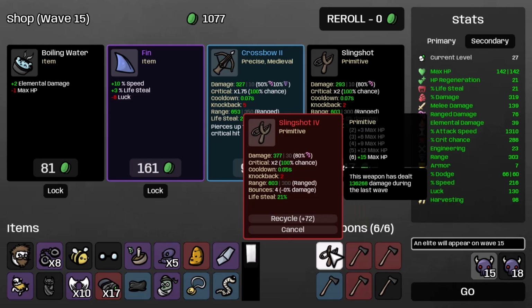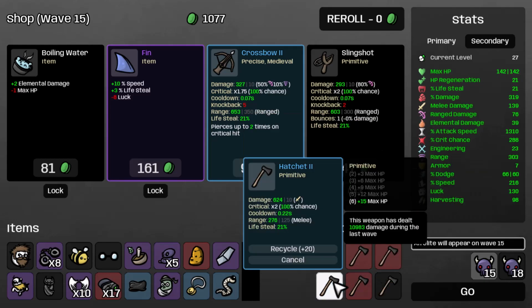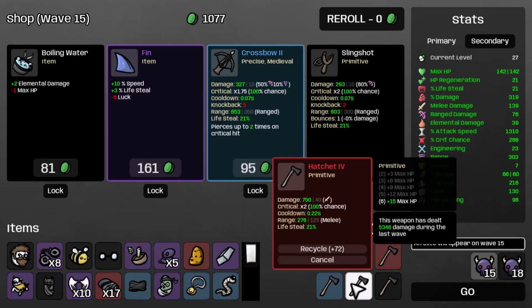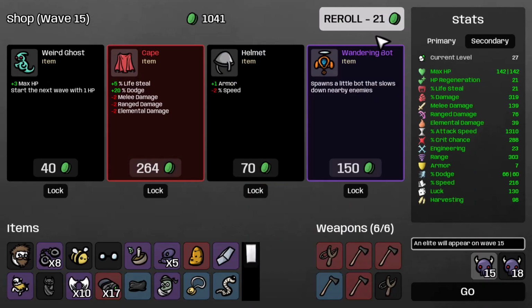Okay, wait. First, 136,000 and 6,000. So the slingshots do more damage officially. Wait, 10,000? Wait, how? This is a level 2 hatchet, and it did more damage than a level 4 hatchet? How does this work? I'm confused. Okay, we're not going for the hatchet build. We're going for the slingshot build. It's confirmed.